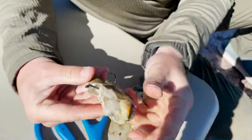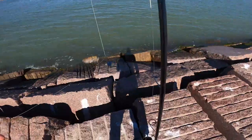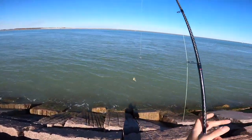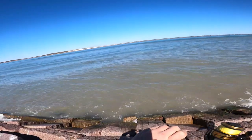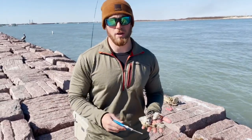Right there you've got your presentation for that other quarter — it's just going to be easily picked up when a fish comes to find it. So that's how you half or quarter a blue crab. We're going to put some of these out and see if we can't catch some more black drum. We've already had a pretty good bite with these today.